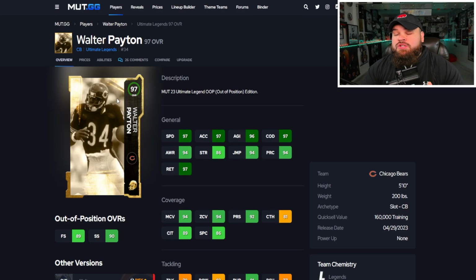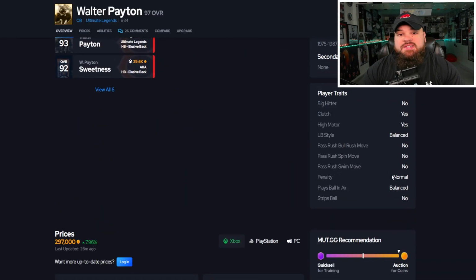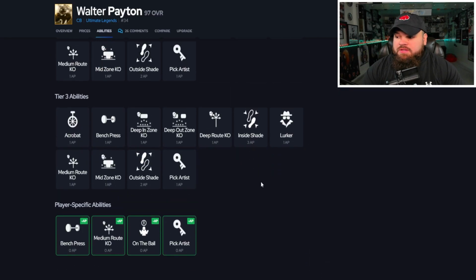And right after that, we get Walter Payton at CB. He's 5'10" slot arc, again can be up to 99 speed with the Sugar Rush Strat card. Really good play rec with 94 this time, good man, good zone as well. Traits this time has play ball and air balanced. And for his abilities, he is actually something that can get medium route KO for 0 AP.